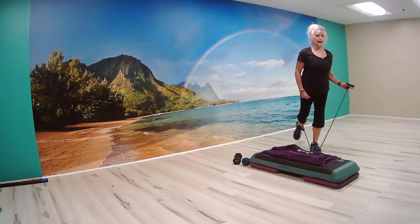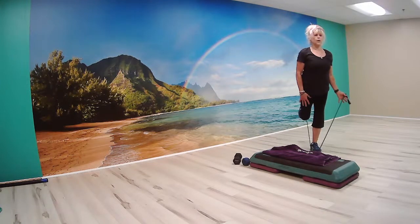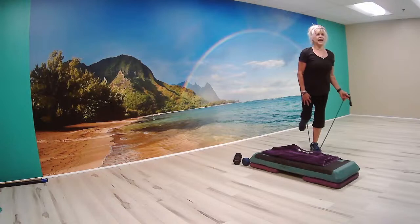Slow heel curl to your butt. Lift up. Extend. Curl in. Extend. Just one more slow one. Now adopt that tempo. One, two, three, four, five, six, seven. Now pulses.